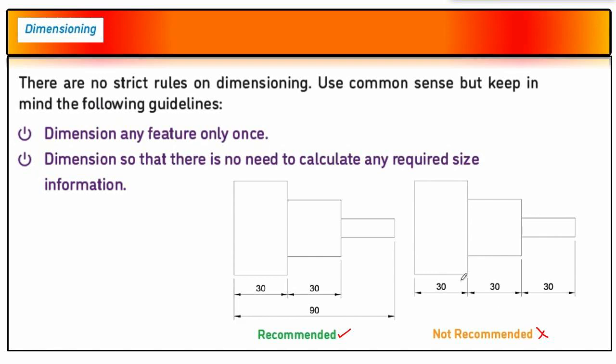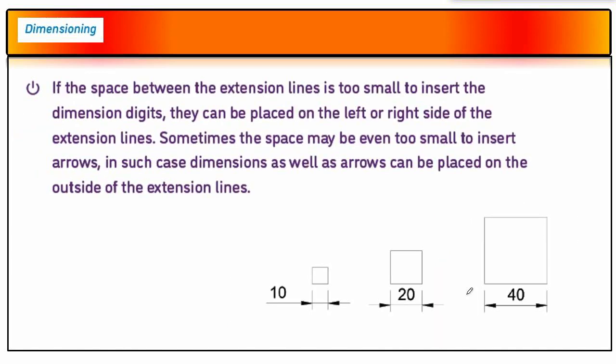Obviously, you can see that this one on the right, which is not recommended, has measurements or dimensioning separately. So you have 30, 30 and 30. Whereas the recommended guideline is to have it once, twice, and then you can continue from the first to the third, which will give you 90. You can do a continuous one, but this time you don't need to specify the 90. You can go straight from the beginning to the fourth part, should I say, which will be 120.